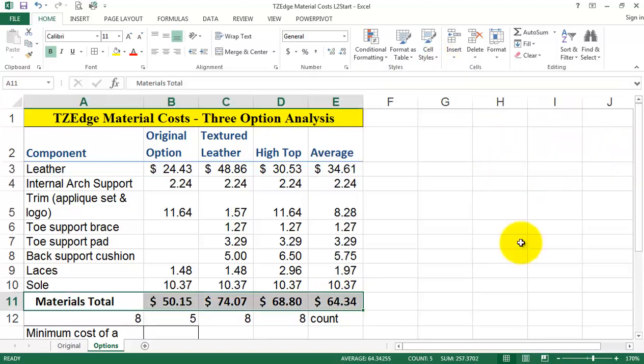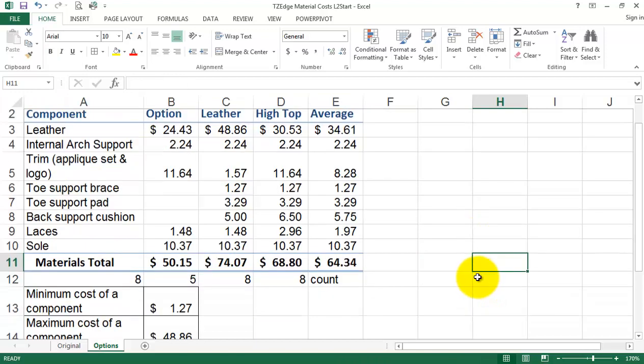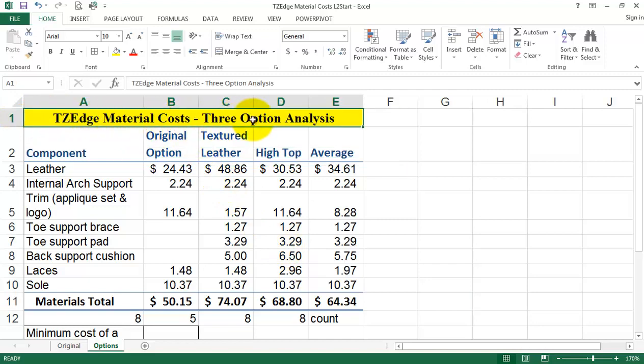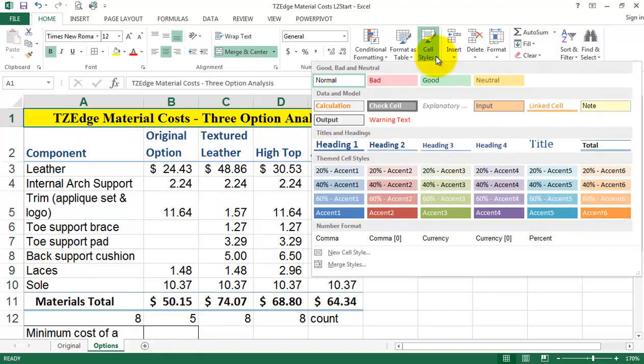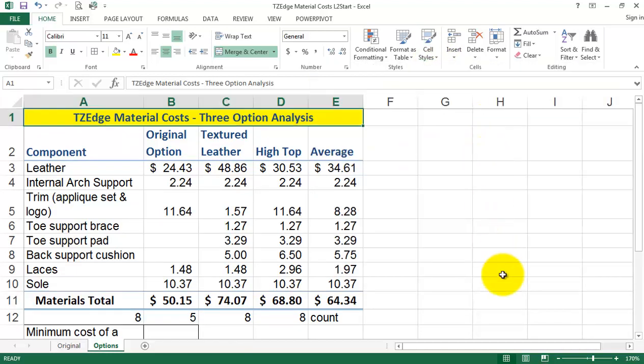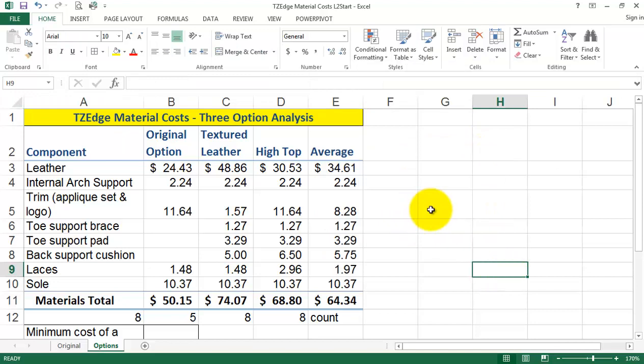Over here, click it. Now these 2 tops and bottoms here are not in keeping with the top, so I'm going to highlight this top, which is the merged cells. Go to cell styles and let's make this a heading of some kind. That looks good, heading 4. Okay, and so there we have it.